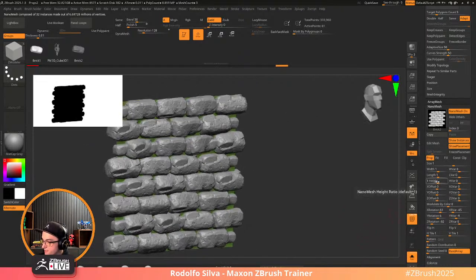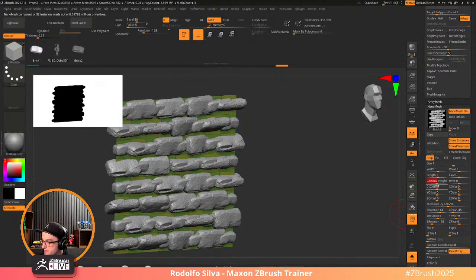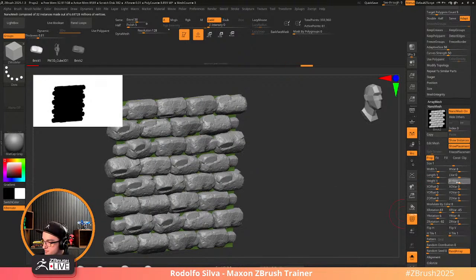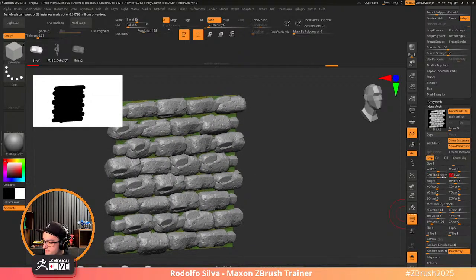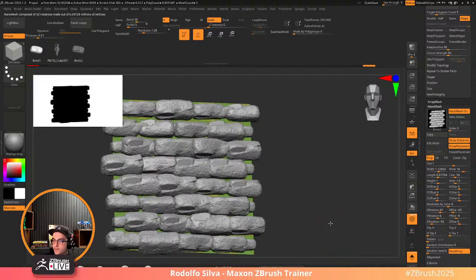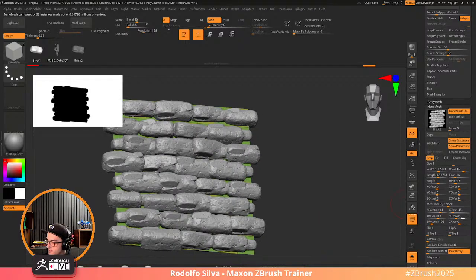And now if we have some variation to the height as well, let's do some height variation, and some length variation like that, and some width variation, but usually like that, right? And now again, this also has rotation variation. Okay, there's some Z variation we could do a little bit of.